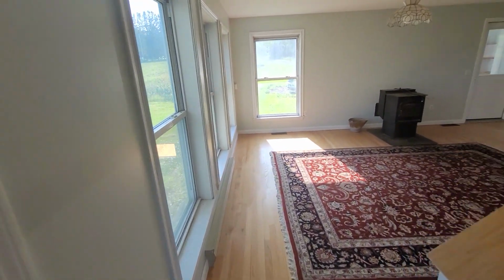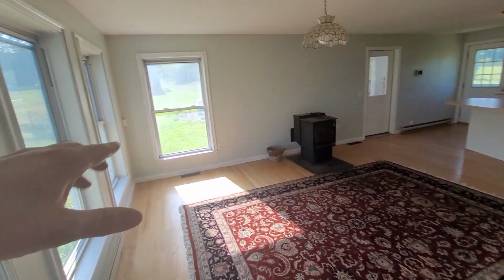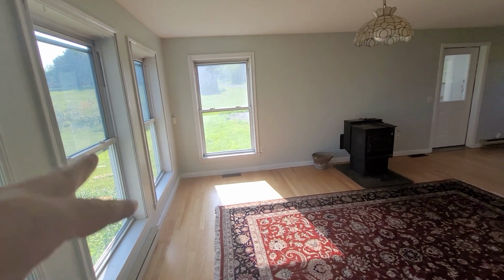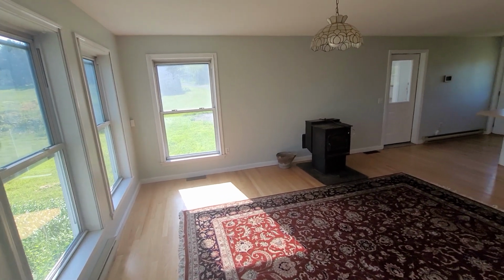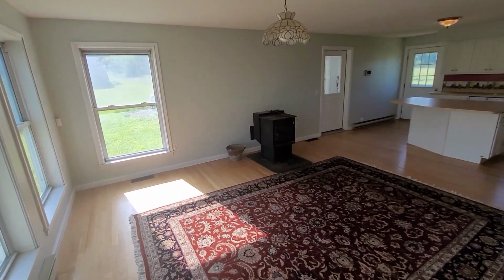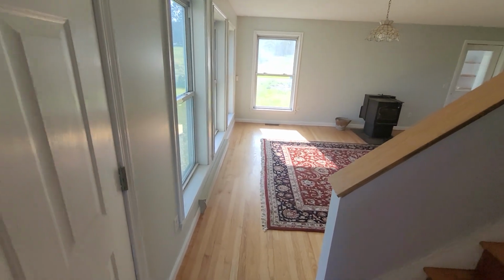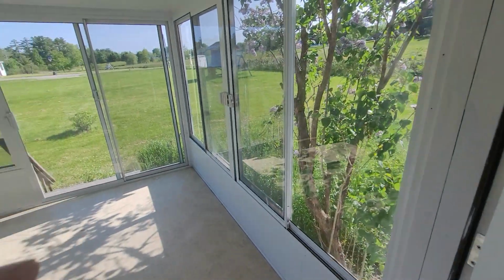You can give the other side of the equation here. The owner is having a couple of these windows in here replaced. And she thinks that'll be done before a tenant moves in, but if not, it'll be done within a month or so of a tenant moving in, depending on occupancy date. The upstairs one she had replaced. They are vinyl replacement, but they're over 20 years old, and she's already had somebody scheduled to do it, so she's going to continue that.